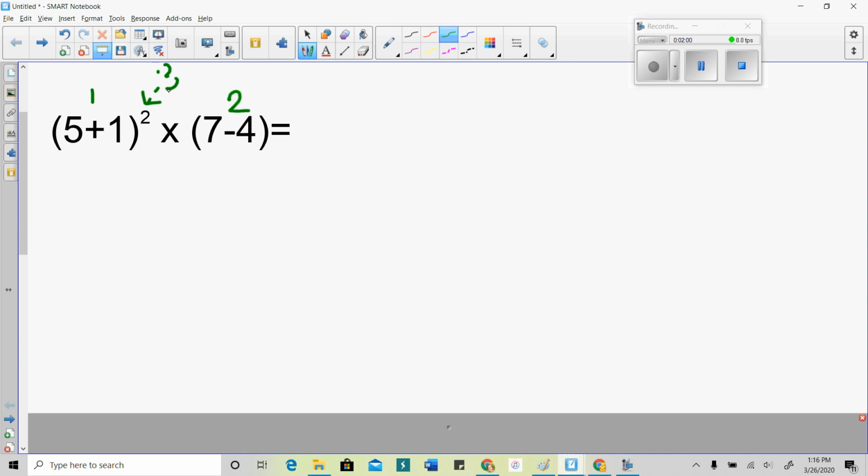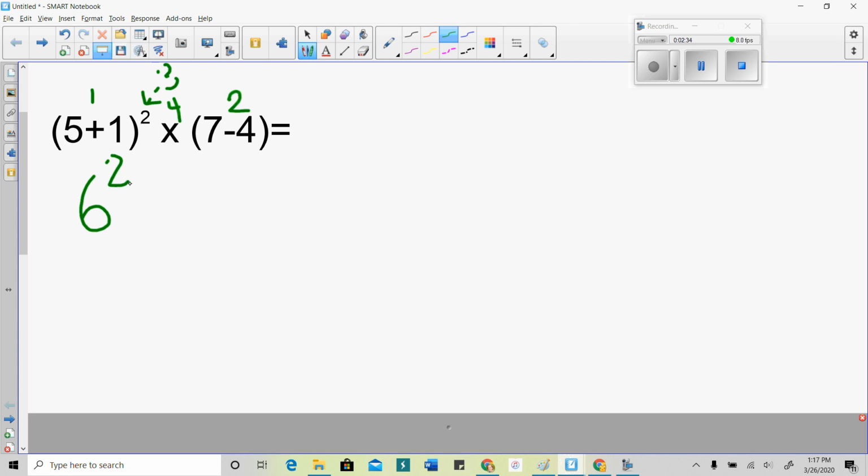You'll notice that exponent is on the outside of the parentheses, meaning when I get the answer for what goes inside the parentheses, the exponent will go on that answer. So that is not 1 squared. It's whatever 5 plus 1 is, that is going to be squared. So then our last step, our fourth step here, would be that multiplication. So step 1 is 5 plus 1 is 6. Okay, and like I said, that exponent goes on that answer. So go ahead and put that there.